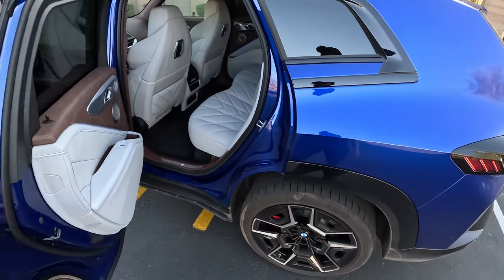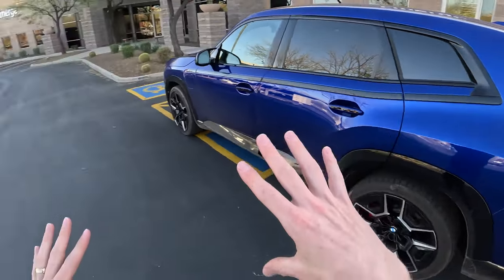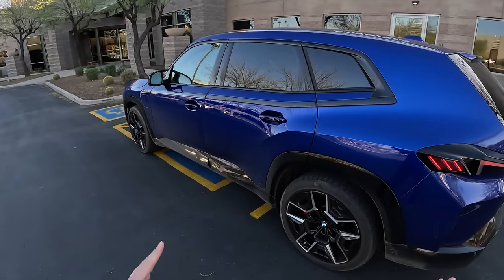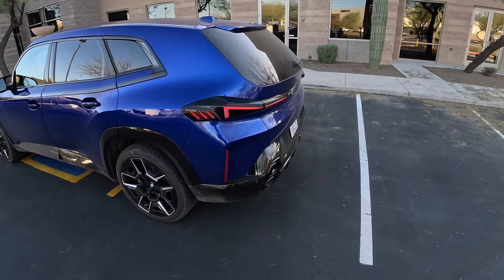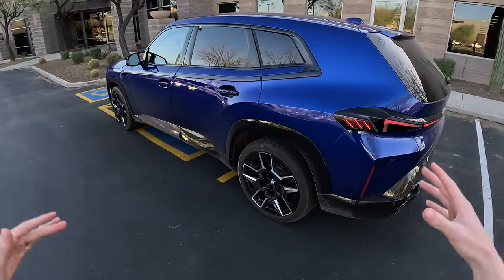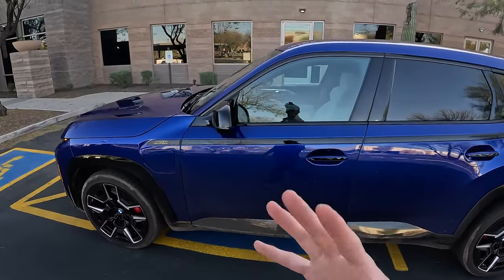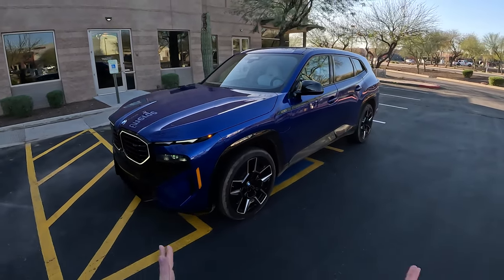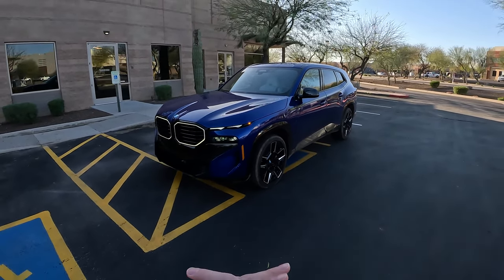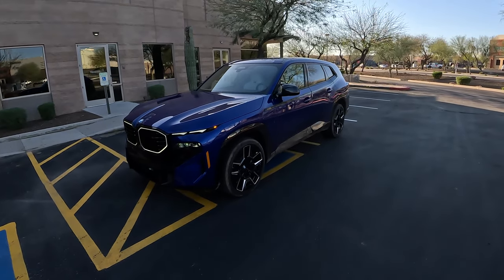Rear wheel steering, I forgot to mention that when we were out and about driving this thing hard, but that's going to help you with softer steering elements like this, as well as your high speed cornering. The plug-in hybrid aspects, the 4.4 liter V8, there's a lot going on with this car, but it's cool to see an all new model from BMW like this. And despite some of you purists not really caring for the future of a car like this, I think it's pretty cool.